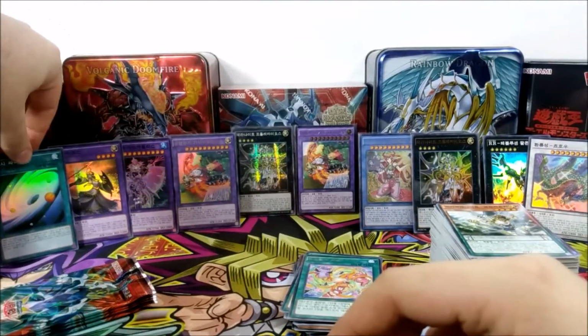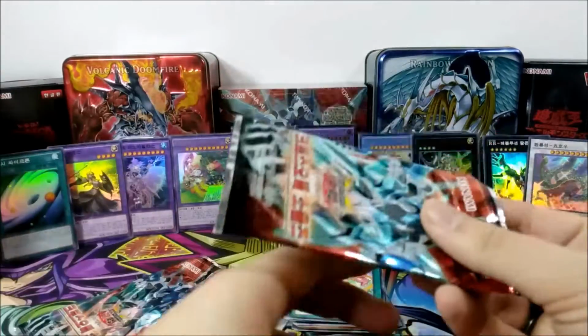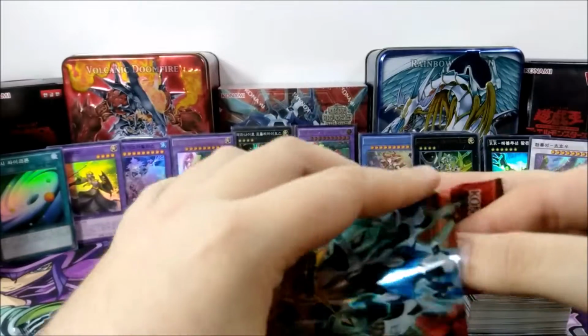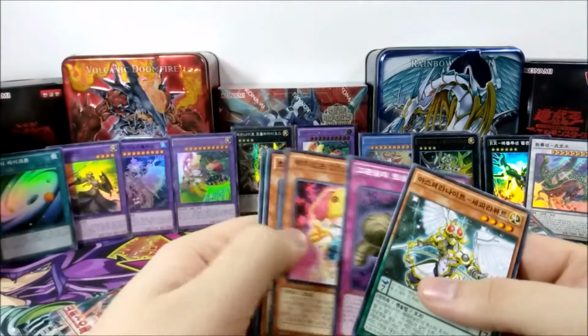Okay, well, I don't expect any more foils, but it would be nice to have a Ghost Ogre, which is a super rare in this OCG set. Or a secret, but hey.